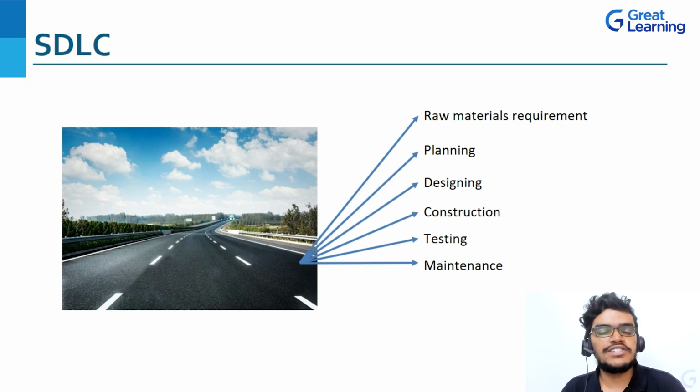And once the public starts using this road, obviously there has to be maintenance, right? The maintenance may be after 6 months or after 1 or 2 years, but you have to maintain the road. Let's suppose that after some time there are a lot of pits on the road, so you have to do the maintenance. So maintenance is also required. You can see that clearly by seeing this picture. If we want to construct the road, then we have to follow these steps. Now, if I'm talking about software, you can imagine that if you want to build software, then you have to go step by step, right?